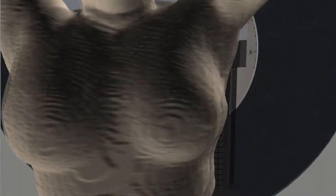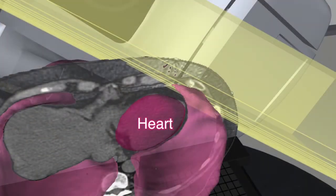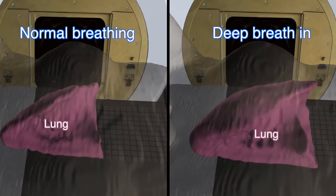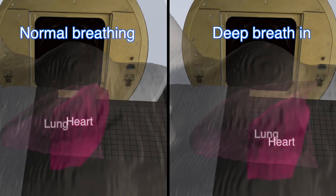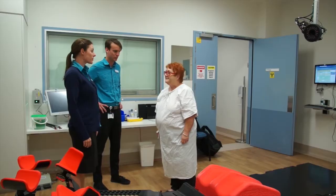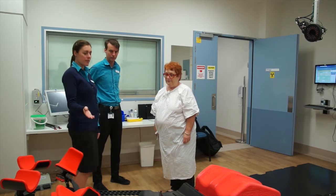Taking a deep breath moves the breast further away from the heart, reducing this risk for many women. In this side-by-side comparison, you can see how taking a deep breath has expanded the underlying lung, pushing the breast up and the heart down, meaning it will be further away from the treatment beams. This is known as the deep inspiration breath hold technique. Treatment beams can last for up to 30 seconds.